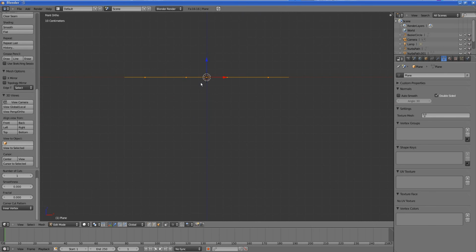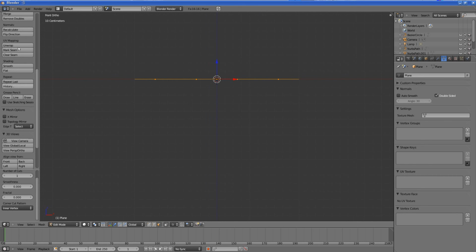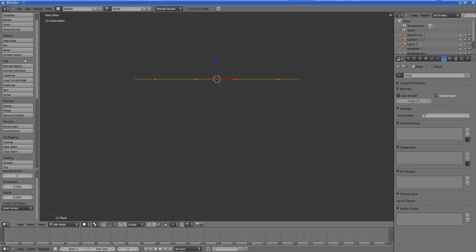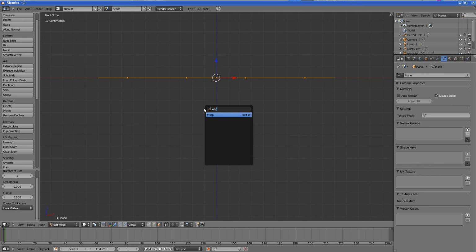And we will use a warp operator. It's not UV unwrapping. It's an interesting tool. That tool uses the 3D cursor to warp the mesh. So let's move the 3D cursor over here, and warp.